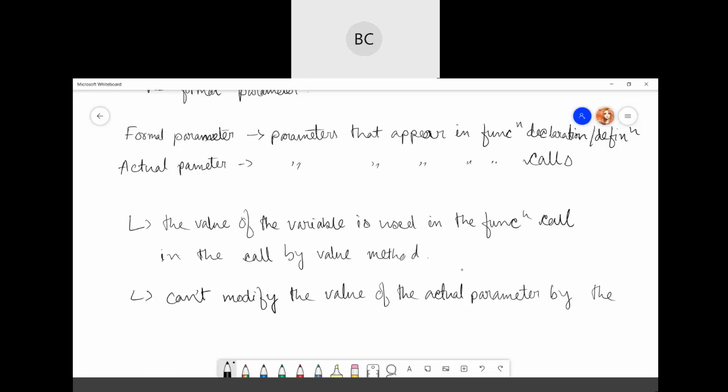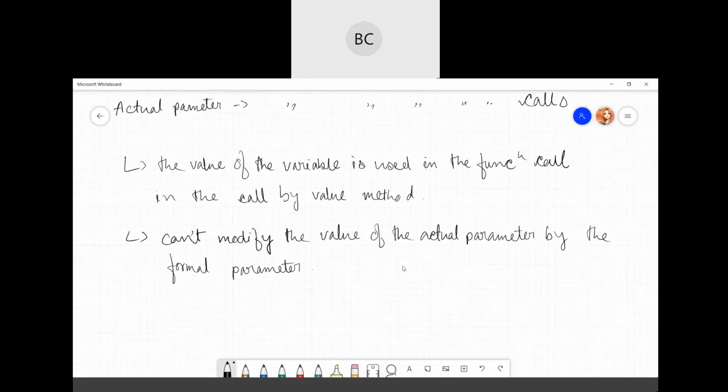So here different memory is allocated for both actual and formal parameters.